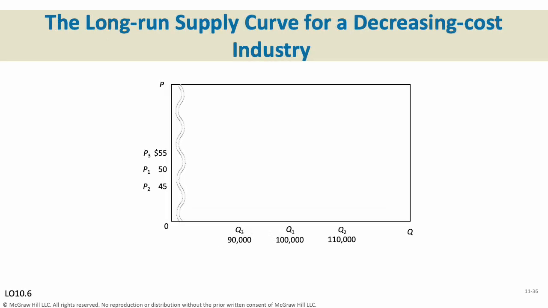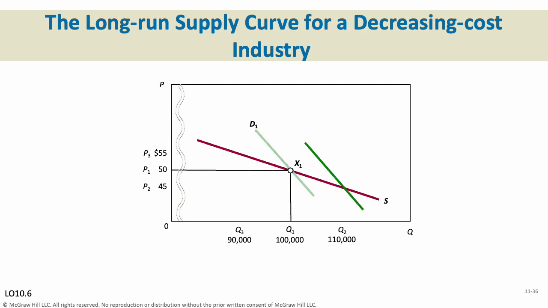Decreasing cost industry, or what we just talked about with computers or a lot of other things, is going to be the opposite. So at quantity 90,000, price 55; quantity 100,000, price is 50; and at quantity 110,000, price 45. So as quantity is going up, costs are actually going down. Think of once computers got very popular and how they got much cheaper the more they caught on. Cell phones as well, smartphones and everything like that, once they were originally a curiosity and then more and more of them came out. So you have a downward sloping supply curve. More supply, less price.